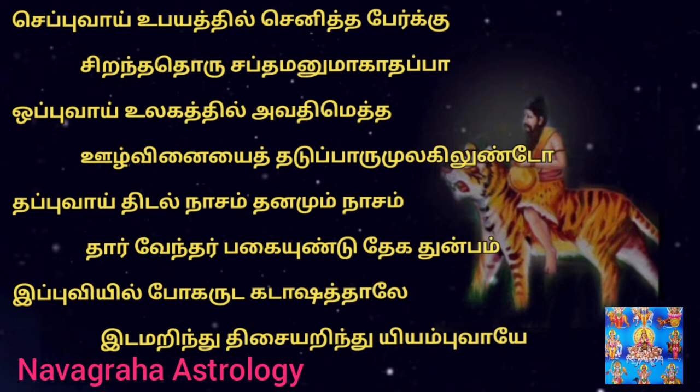In the 3rd and 4th line, he says that there is no one in this world who can escape the effects of the Badhak lord. In the next 2 lines, he talks about the effect of the 7th lord for the dual sign lagna or rising ascendant. If the rising ascendant or lagna is in a dual sign, then the planetary Dasha period of the 7th lord will cause problems in wealth, health and property.